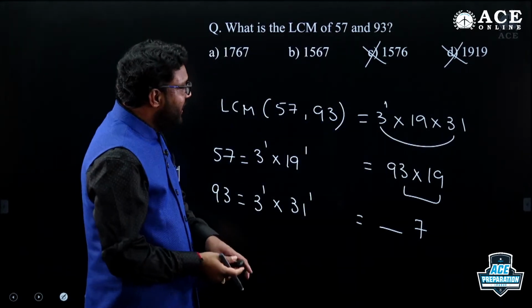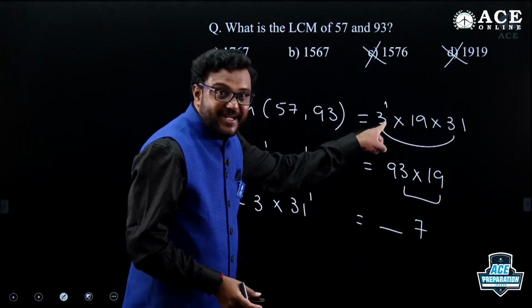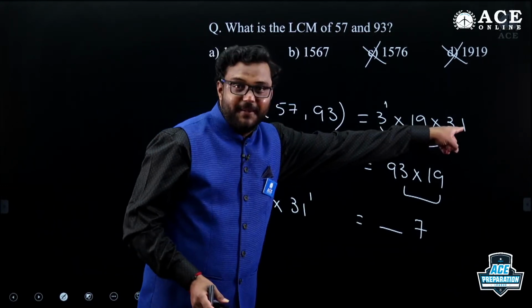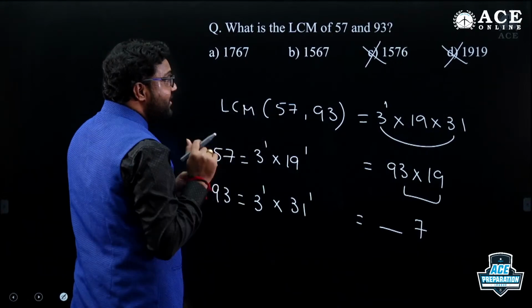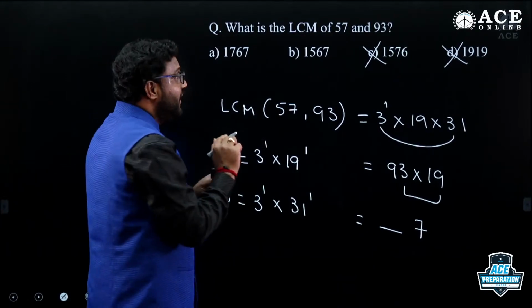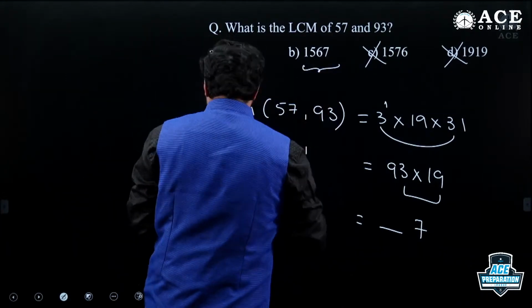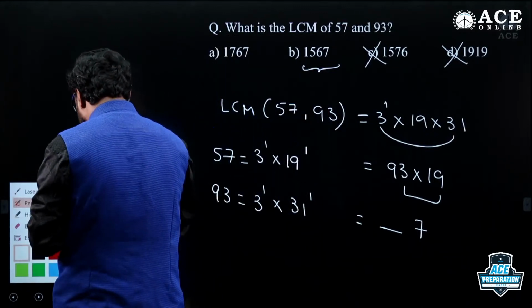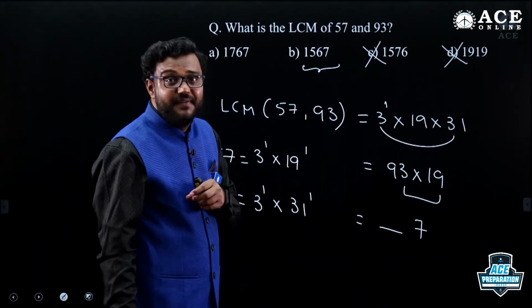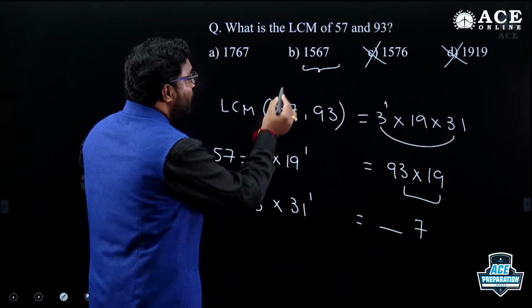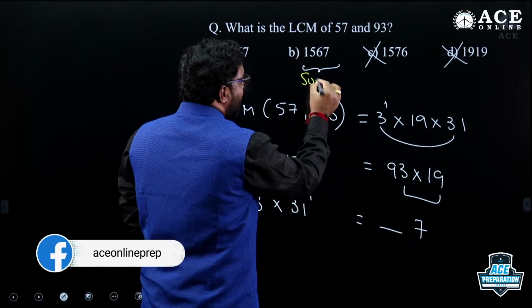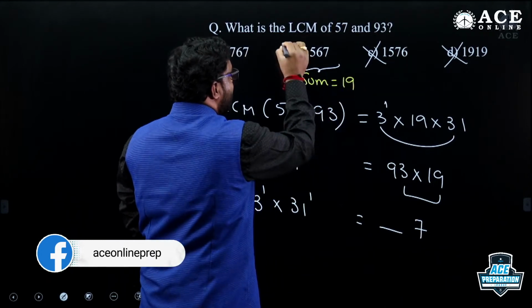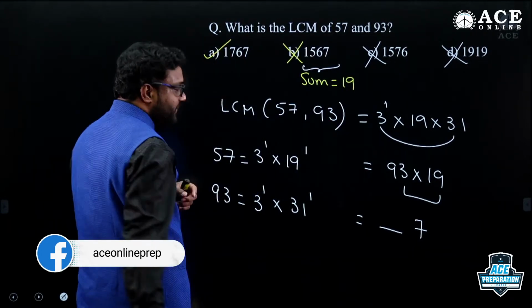Now see, this product must and should be divisible by 3, right? This is a multiple of 3, so my answer should be divisible by 3. Now here I'll check with the divisibility rule for 3. If you attended the previous session on number systems, we discussed, my dear friends, the divisibility rule is the sum of digits. What is the sum of digits? 6 plus 6, 12, 12 plus 7, 19. The sum of digits is 19, not divisible by 3. So this is not your answer.